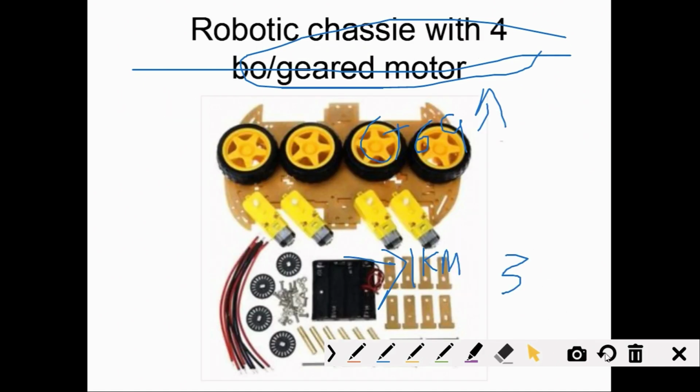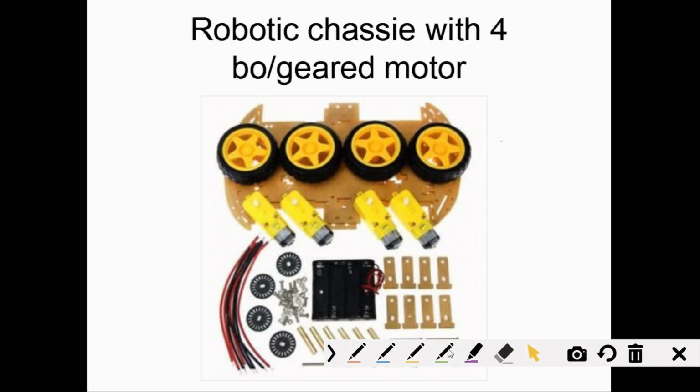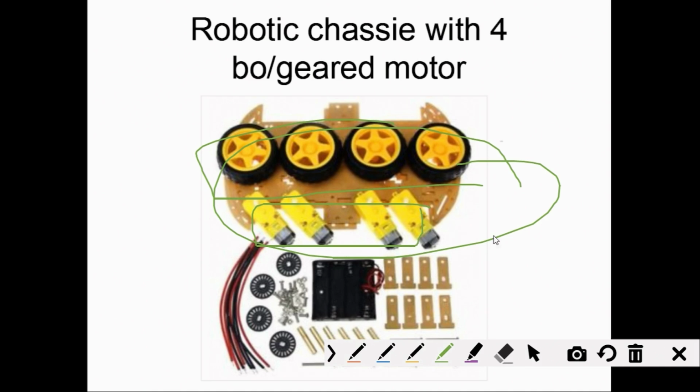Next is the robotic chassis. There are so many varieties available. Just as an example, you need 4 wheels or 4 motors, or as I have also said, you can use 1 caster wheel and just 2 motors, so that you can control it using 2 motors also. These are all like a combo pack. Taking it in a combo pack will be better.